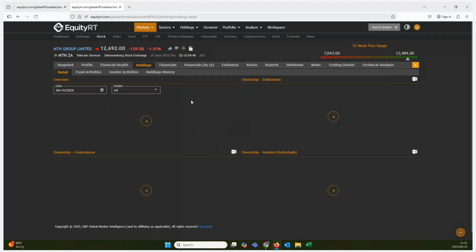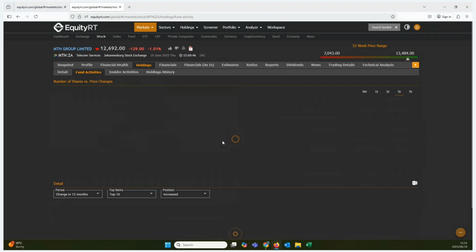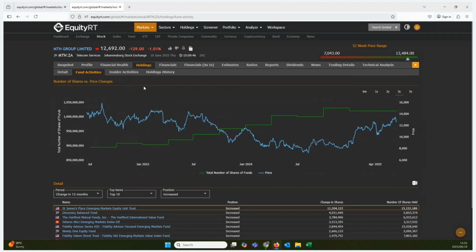As I mentioned, we have shareholding information. On the holdings tab, I can very quickly see who's investing money in MTN and who the largest shareholders of MTN are, from an institution perspective and from an individual perspective. In most cases, the individuals are the directors or direct shareholders of the company. I can also see which funds are investing in MTN, so which funds are buying into MTN locally and globally.